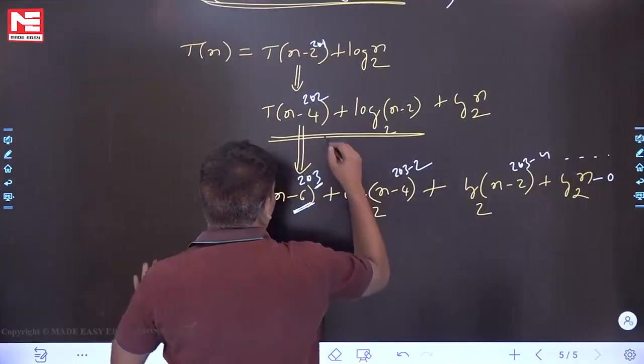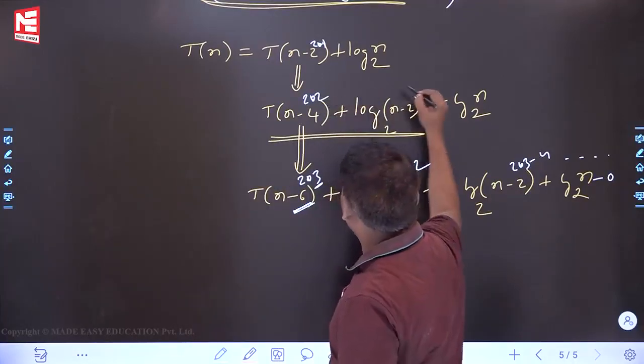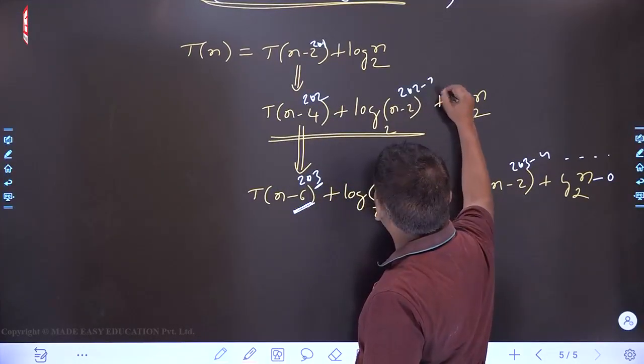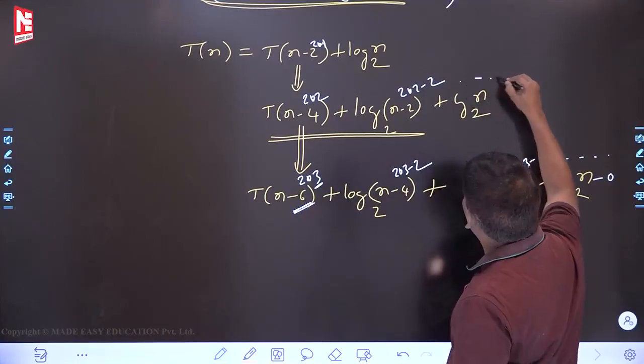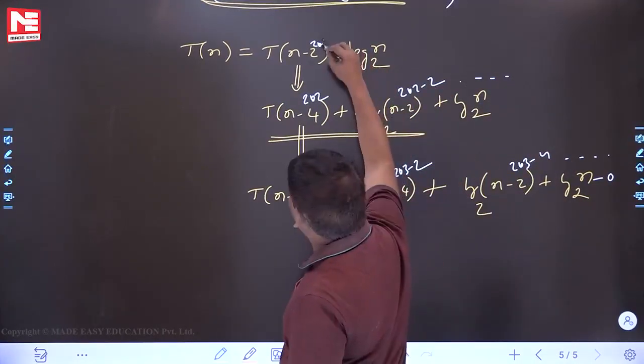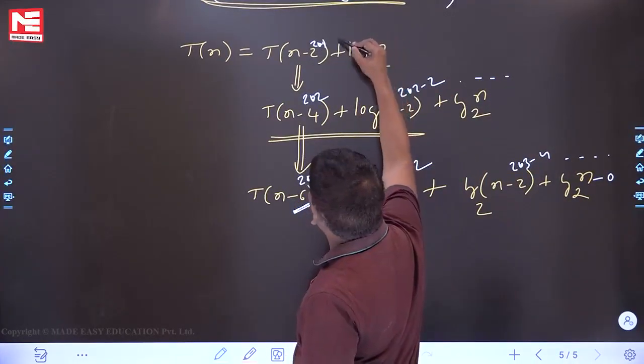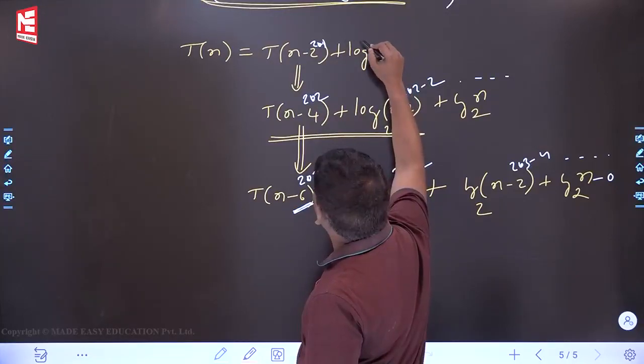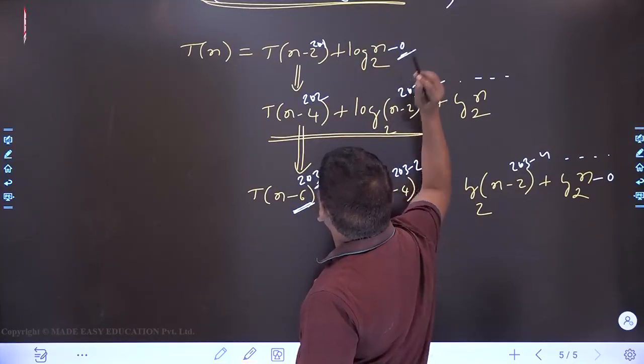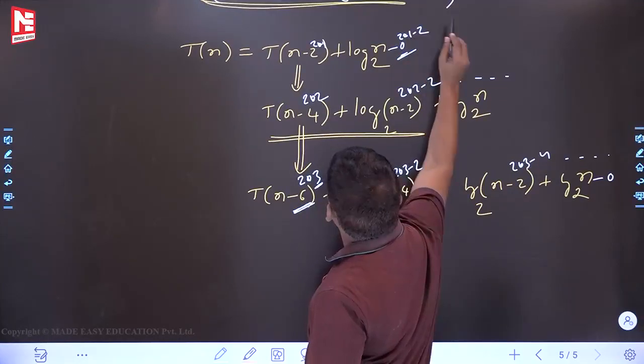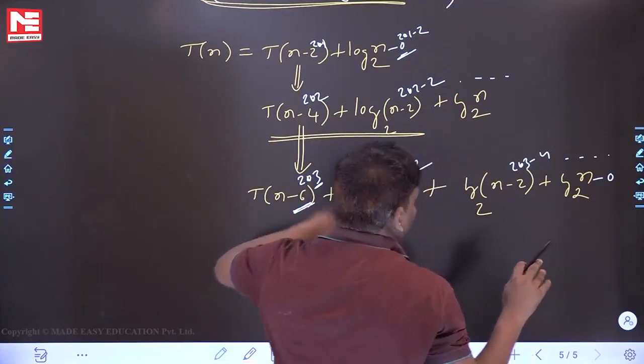If you do 2 times, let me check. It's the 2 into 2. It is going to be 2 into 2 minus 2. Same thing will continue. Next one, if you do 1 time, 2 into 1. What is the next one? 2 into 1 minus 2. What is the answer? N minus 0, okay. It is going to be 2 into 1 minus 2. Like that, everything is in terms of 3 only.